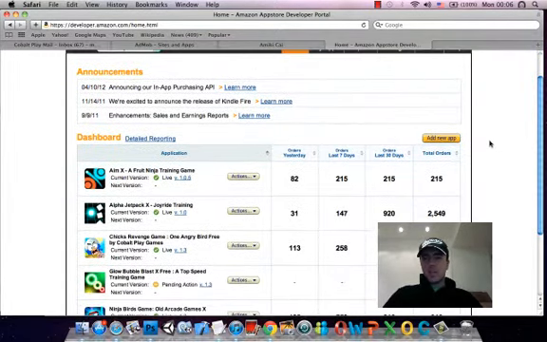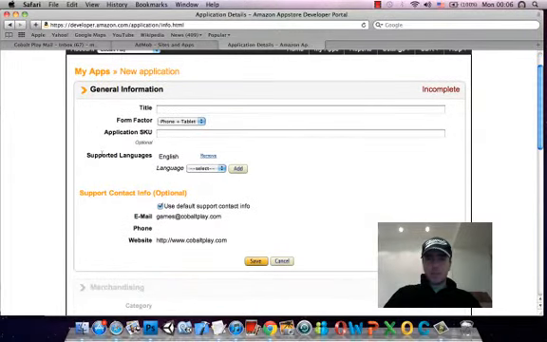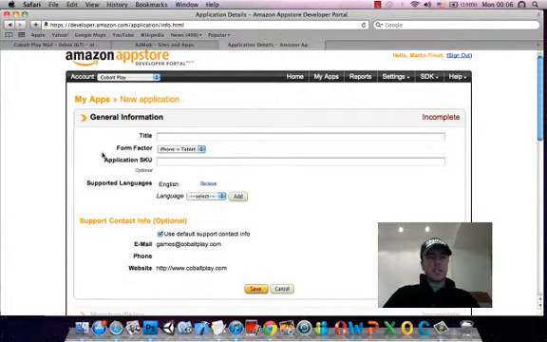So what we'll do here is we'll get a new application uploaded. So we just click on Add New App. Basically, this is developer.amazon.com, and you can sign up for a developer account. That's free. I think you might have to enter your credit card details, but I'm not 100% sure of that right now. So the title of this game is Temple Jump Run X. I'm going to use the full title, which contains the subtitle as well, which is Old Arcade Games X by Cobble Play Games.